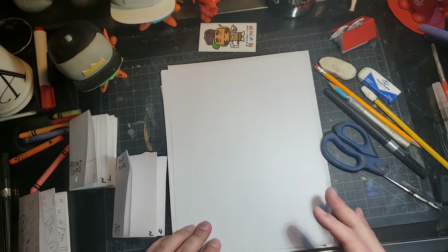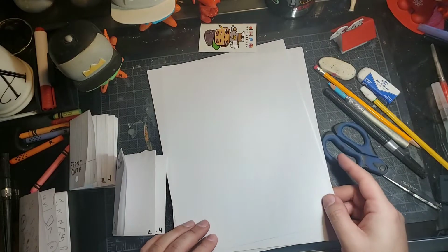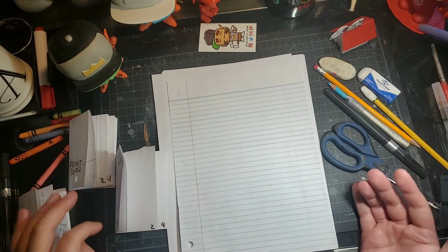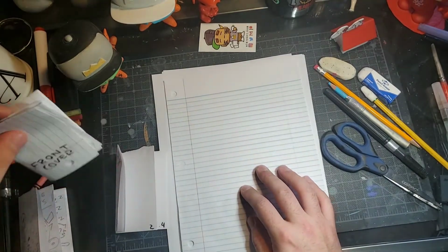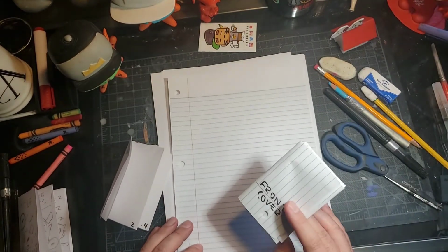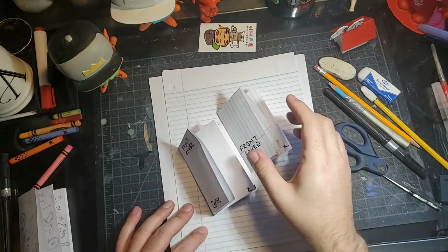Now, I know you guys are probably thinking sometimes we don't all have copy paper. If you don't have copy paper from a printer or just extra paper around, again, asking for permission first, I suggest maybe you can even use pages from school. And again, just ask, because these are fun as well. It kind of has that Diary of the Wimpy Kid feel, so it has those lines. And actually, I had fun putting one together so you could see that, right? So if you use, with your parents' permission, school paper, that's cool. But again, these are all just examples that I want to show that you guys can make at home. And these are really cool to do.